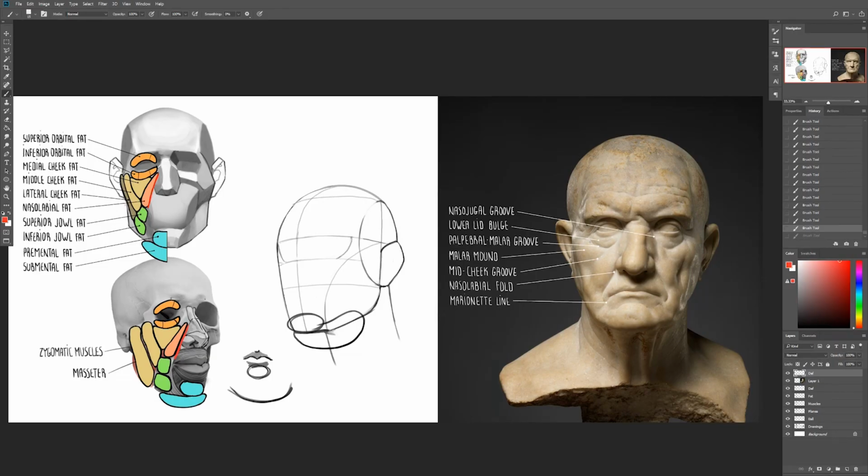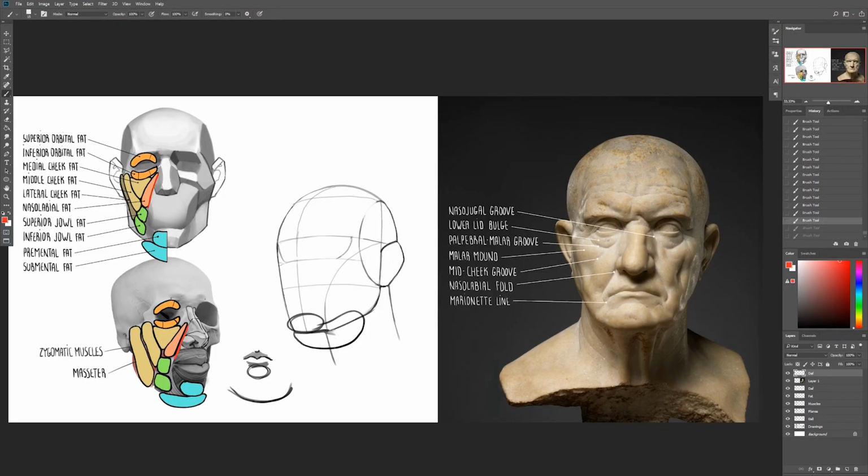Now, that medial cheek fat pad is also going to create a small bump here, right on the cheek, and this is called the malar mound. It will be caused by this portion right here and part of the rest of the cheek fat. So right behind here, kind of hidden, we would have the middle cheek fat, and all the way in the back right here that we can't really see anymore, towards the side of the face, we would have the lateral cheek fat. So again, kind of well defined on this particular person.